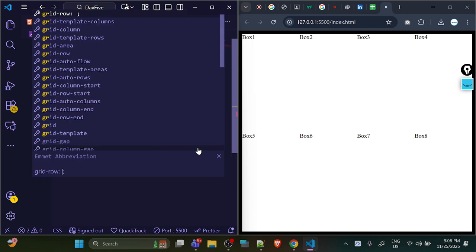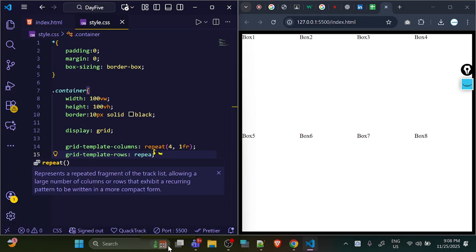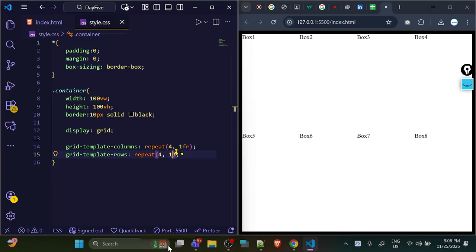If you want to set the rows, grid template rows, here also you can mention repeat, 4 rows of 1fr. Okay, so it is coming like this.